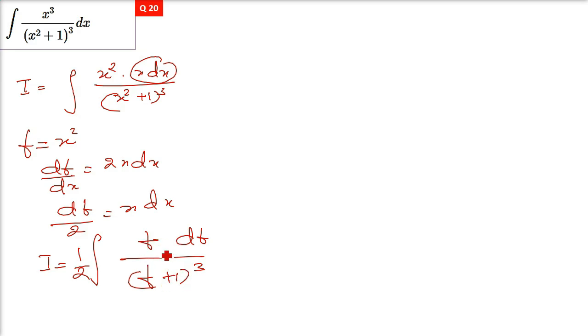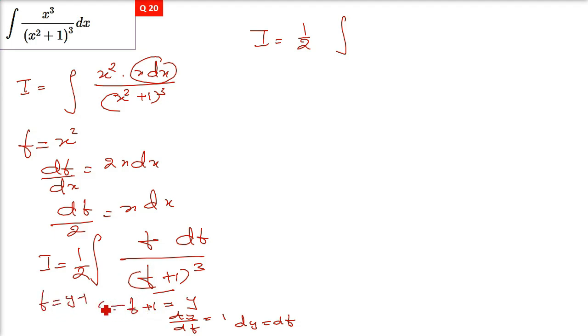Now t plus 1 has to be kept as something so that we get t in that term. Most of the books, if you see, will again put t, but that will not solve the issue. You have to take some other variable which is not here. For example, I am taking y. So t plus 1 equals y is another substitution. When you differentiate, dy by dt will be d by dt of t and d by dt of 1, so dy will be equal to dt. So this integration will be half of the integration of t plus 1, which is y, but t will be y minus 1. So you can replace t by y minus 1.